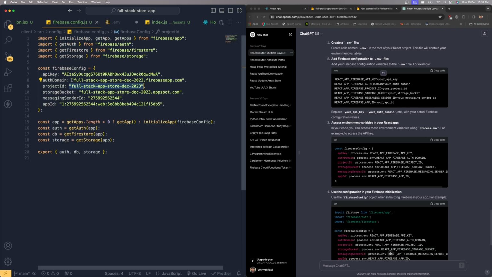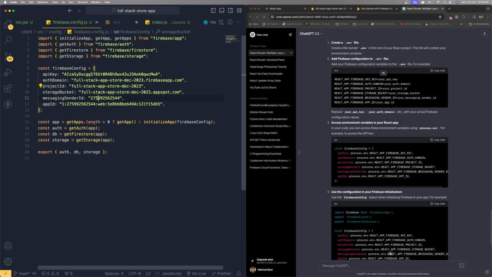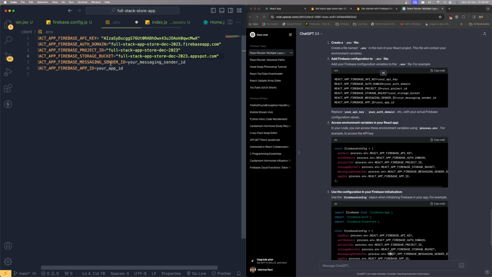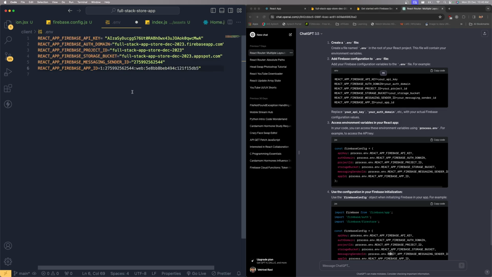Project ID, we copied the auth domain, project ID, and storage bucket. We need the storage bucket. Change the storage bucket, and copy this messaging sender ID and paste it over here. Then we need the Firebase app ID; copy it and replace this over here.